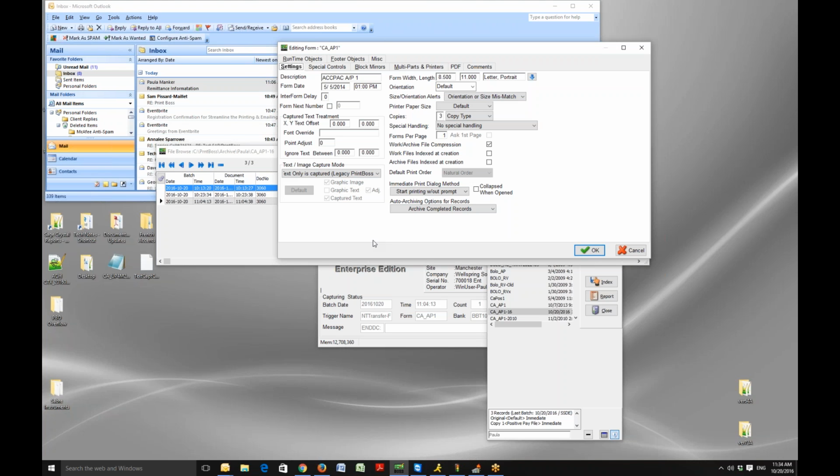Hearing none, is there anything else anybody would like to see about how PrintBoss works? The main point of PrintBoss is that when you're using it, you don't see how it works, because it just does everything it's supposed to do without any input from the operator.